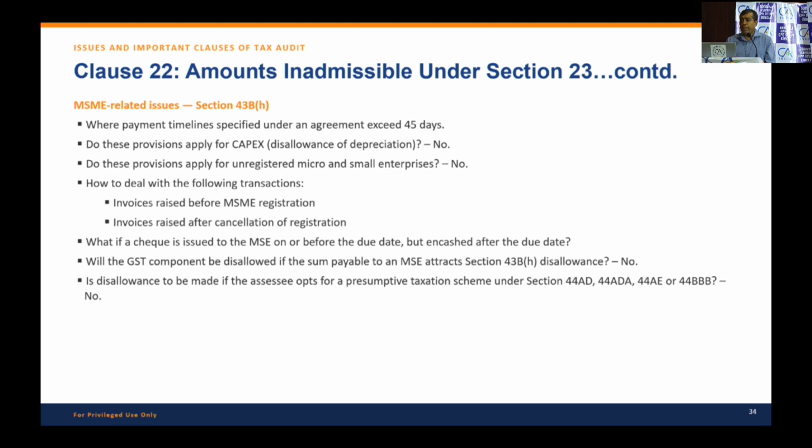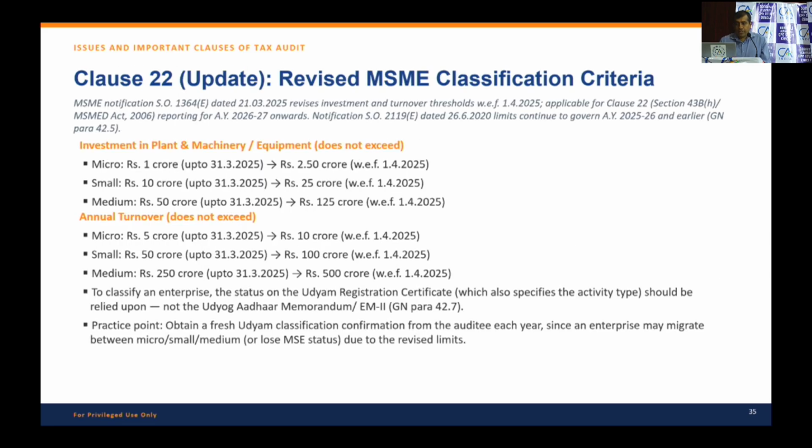That's not a problem. Again, you may have to drill down a little, back to recourse and non-recourse and all those things. Whether it's with recourse or without recourse, who owns the responsibility? What happens if the creditor is not paying the bank? Little more research there. So these are the revised ones.